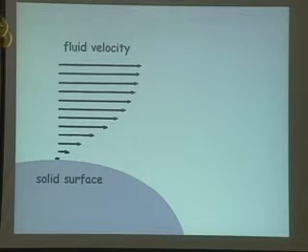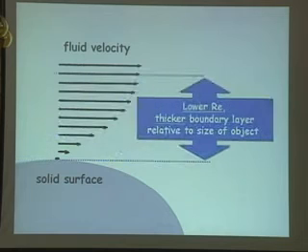And it turns out the same thing is true if you've got a stationary fluid and you move a structure through it. The layer of fluid in contact with that structure moves along with it, and you get a velocity gradient between that moving body and the stationary fluid. And without getting into all the boring details of it, let me just tell you that the thickness of this layer of fluid that's kind of stuck to the object is greater relative to the size of the object if the Reynolds number is low. So that's another thing to keep in mind. The lower the Reynolds number, the thicker this layer of fluid moving with the object is going to be relative to the size of the object.